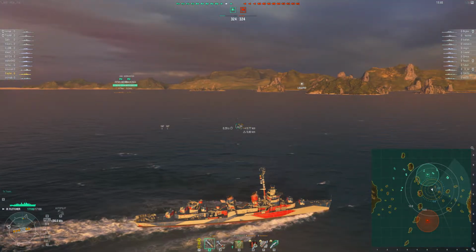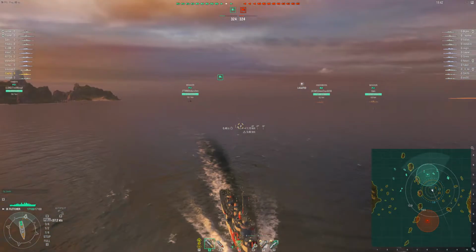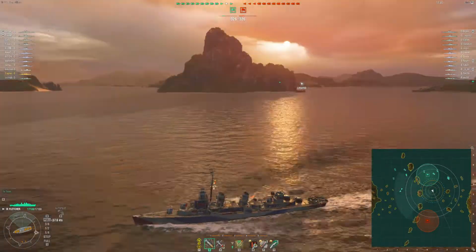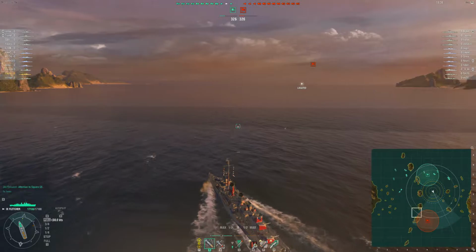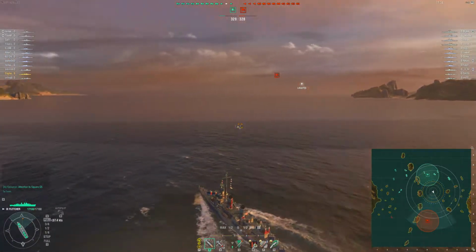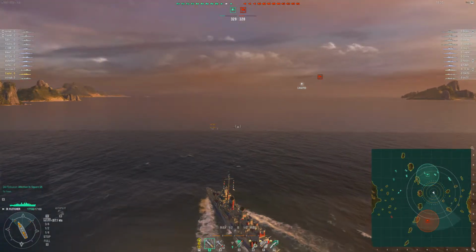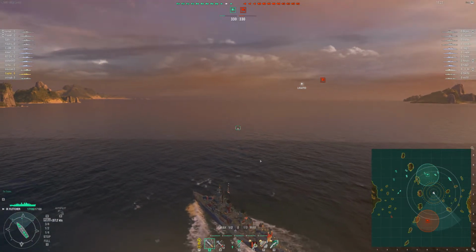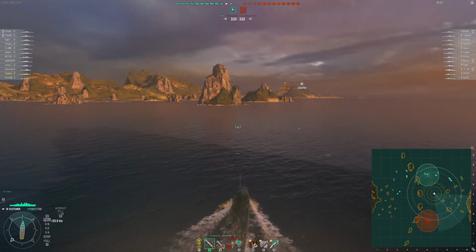So we have a Worcester and a Zhao heading over. One of our radars is going that way. We have a radar battleship, both radar battleships with us as well. Okay, so we'll angle this way a bit more towards the islands, towards our support, while we're spotting. And just be careful of the islands.